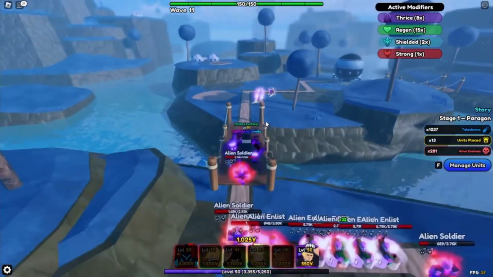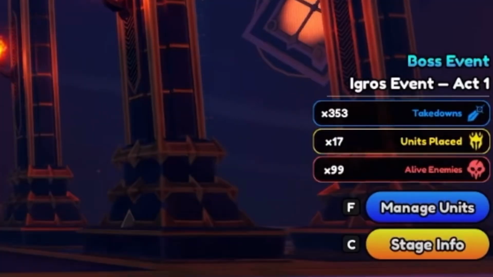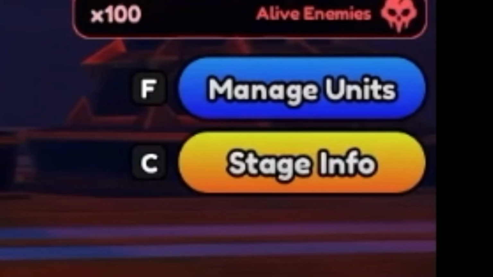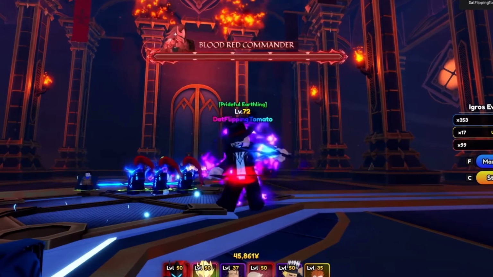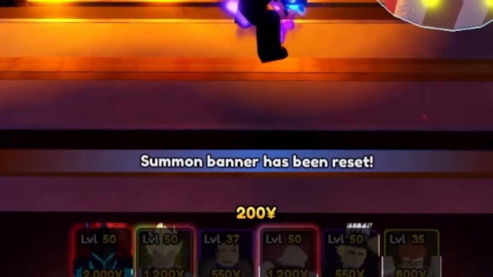Next, I want to talk about the UI when you're actually playing the game. Everything is laid out nicely. You can see stage info on the right, and if you click C on your keyboard, you can see stage rewards and modifiers. It does look a little clustered at first, but it does get better when you get used to it. A little bonus is that you can see exactly when the banner and challenges switch when you're in game.